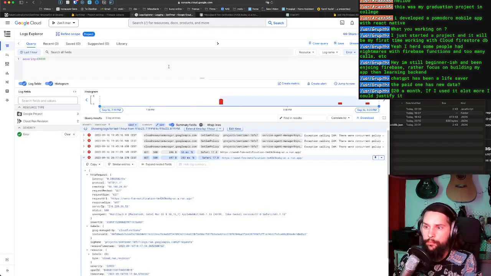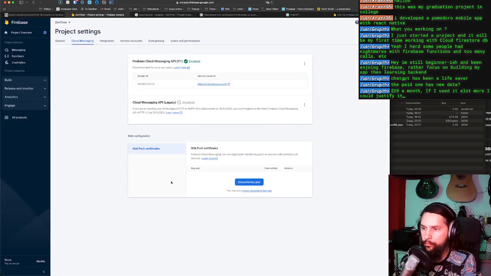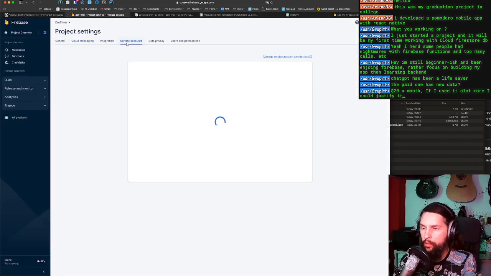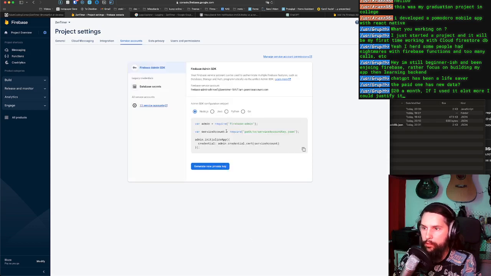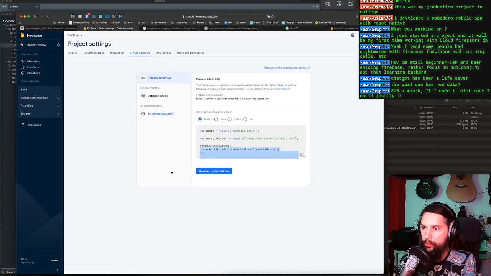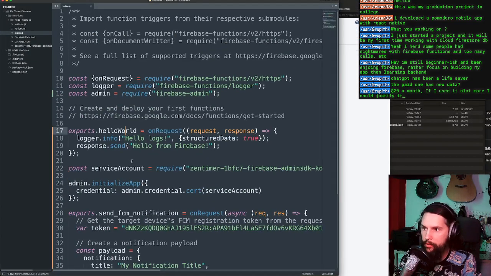Hmm. Okay, anyway, I have the config. Should be able to run it. But I'm not because there is a syntax error here.